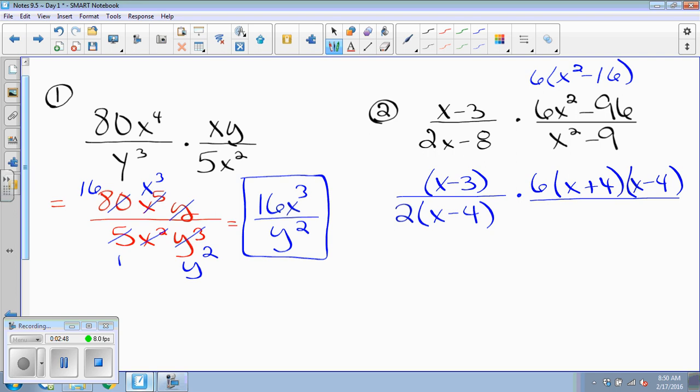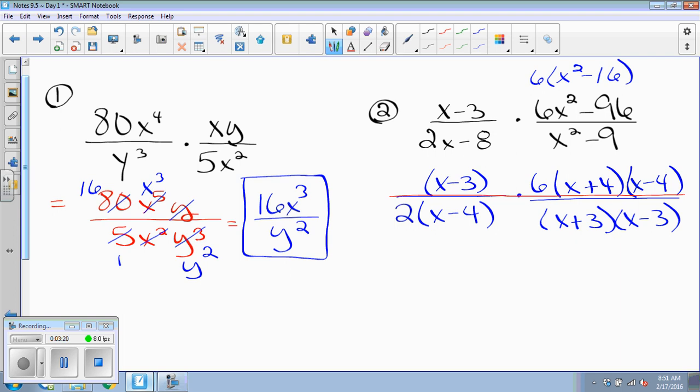So that's fully factored. Now the bottom, what's this? Difference of squares. So that's x plus 3 times x minus 3. So now we have all factors. All things times each other. So now we can cancel out those things that are multiplied times each other. Okay? And so when we multiply fractions, we multiply straight across. So do you agree this is like one big fraction? Okay? And so now I can cancel out.